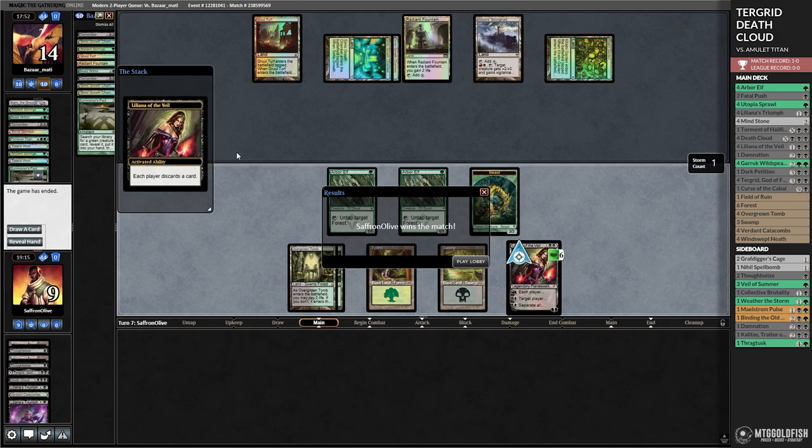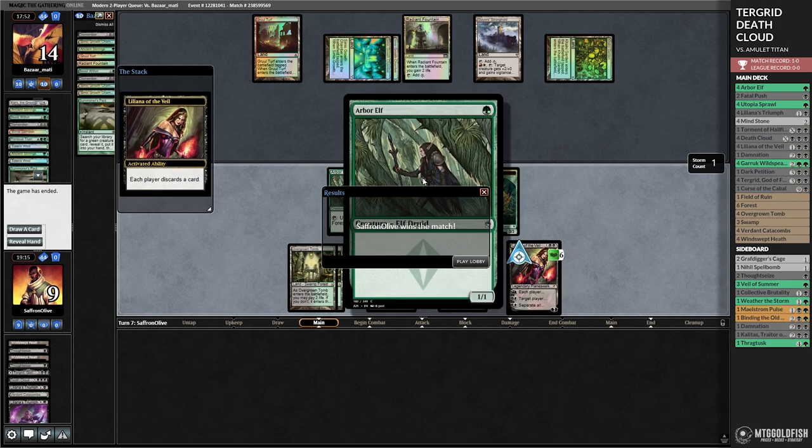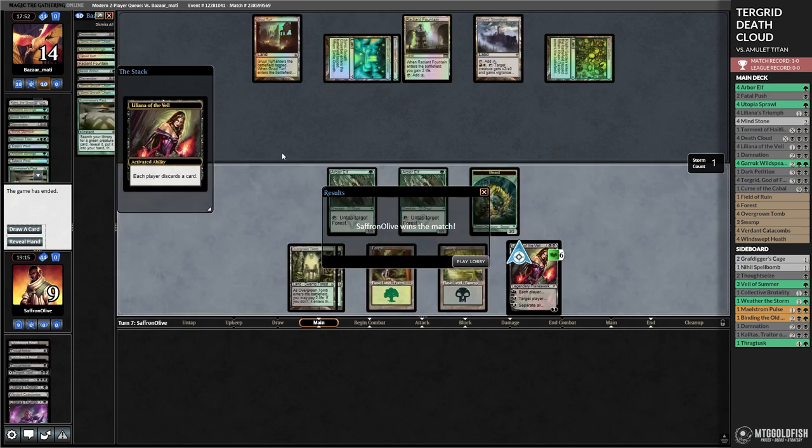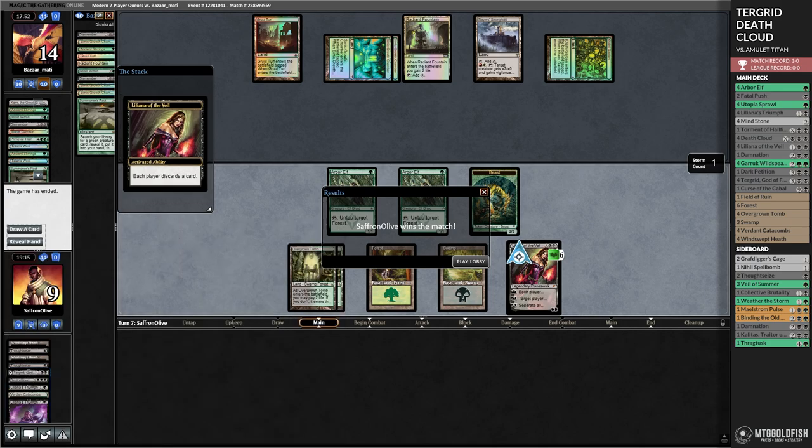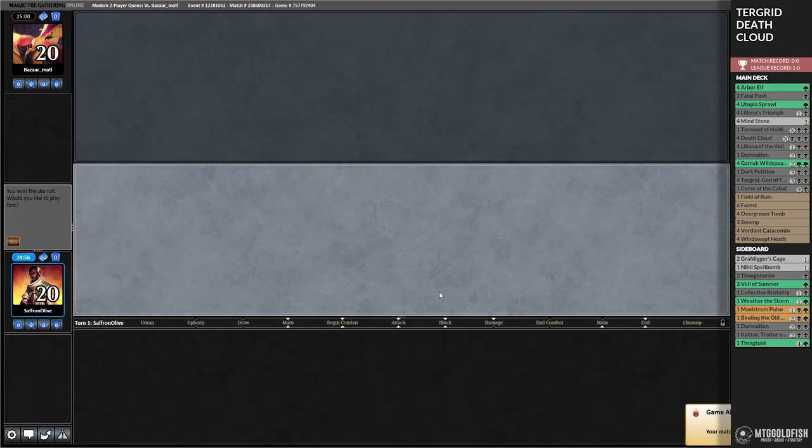All right. Well, I mean, Deathcloud Tergrid game one, steal the Primetime win. Game two, just kind of pieced it together with Liliana's and eating the removal with Tergrid's Lantern. So, wow, that actually kind of worked. Sweet.